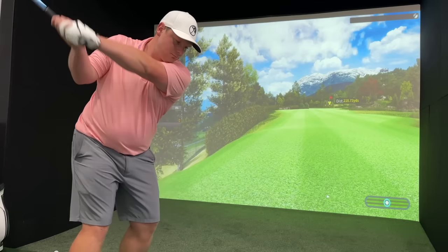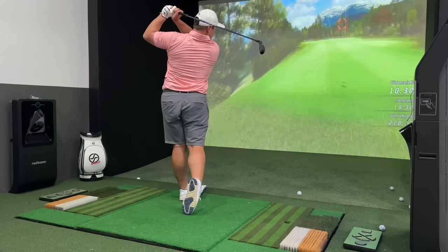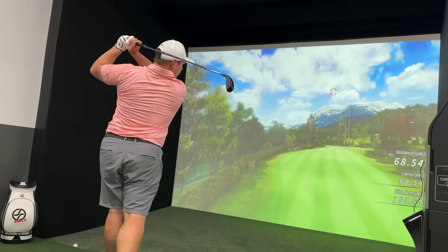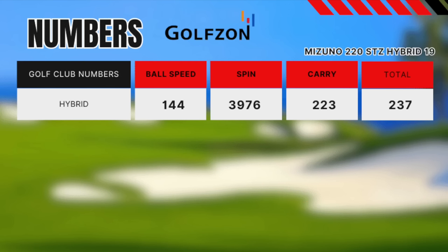When I took this hybrid into the studio, it was actually the first time I got to look at it, feel it, and of course the first time I got to actually hit it. I filmed this before taking it outside, and I was really impressed with how it felt and sounded. That is a big part of buying golf clubs. It did feel the part, look the part, and sound the part, even with some questionable golf swings. Numbers-wise you're going to be quite impressed — ball speeds are exactly where they should be for a hybrid of this loft and length. The spin rate is nice and low, giving us a carry of 223 yards, which fits nicely between my 3-wood at around 250 and my 4-iron at around 210. But wait, there's a little bit more technology to talk through, and this might be why they're charging so much. Get in the comments and let me know — is it worth the money, and would you have this in your bag?